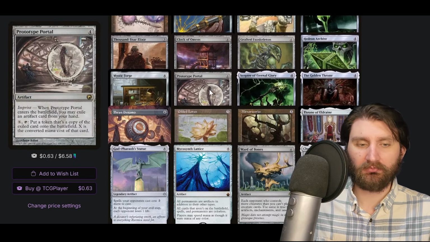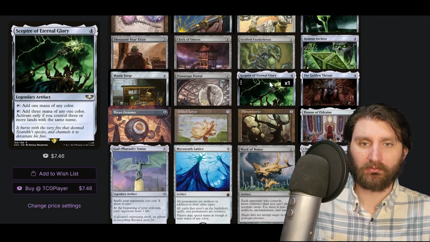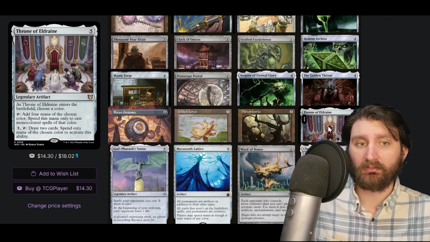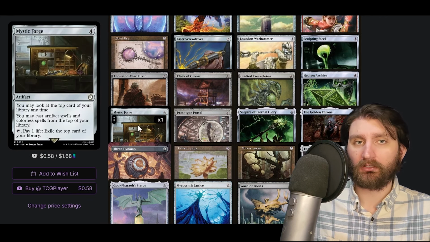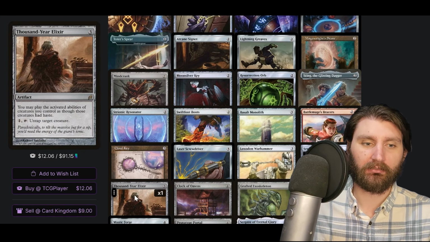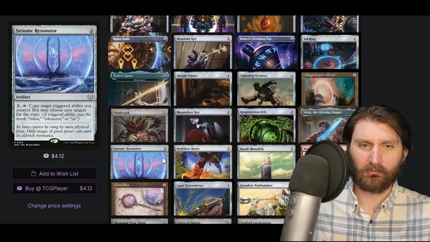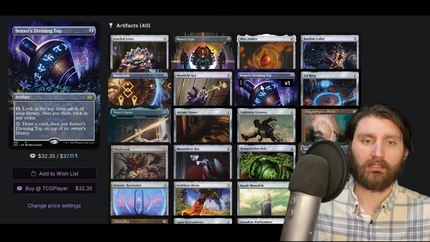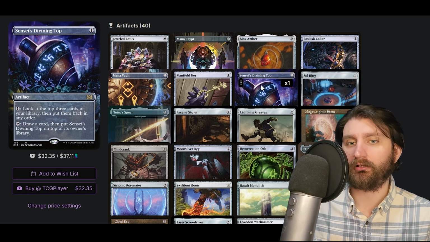And we do have so many different artifacts and pretty good stuff to tap and untap, right? Chromatic Orrery, Scepter, the Golden Throne, Throne of Eldraine, really big mana rocks that can get us moving. Mystic Forge really lines up incredibly well with our entire deck. We can get through our whole deck by using the Foundry Inspector to cost reduce, and then Mystic Forge plus Sensei's Top, which will let us cast the top for free, tap, draw a card, cast the top for free, tap, draw a card, and get our entire deck in our hand.